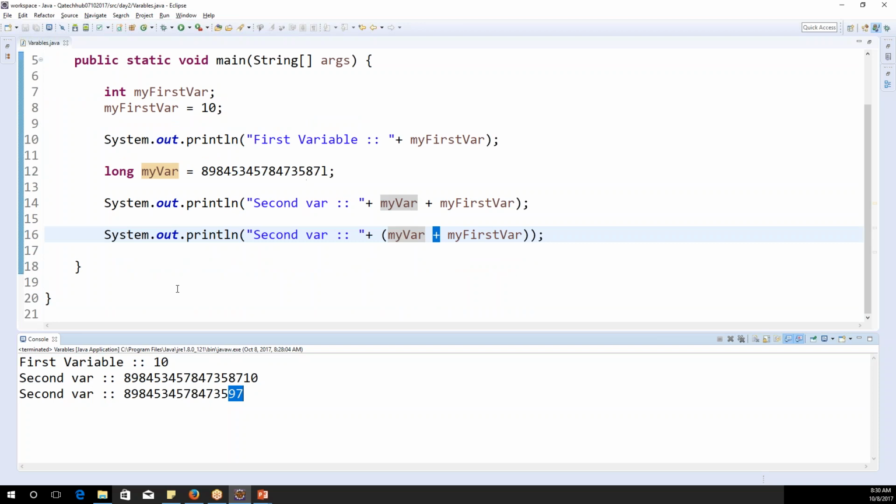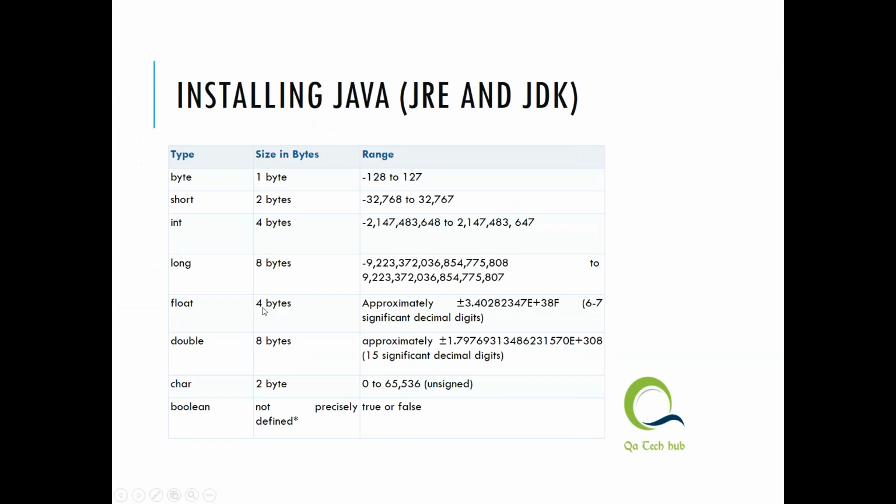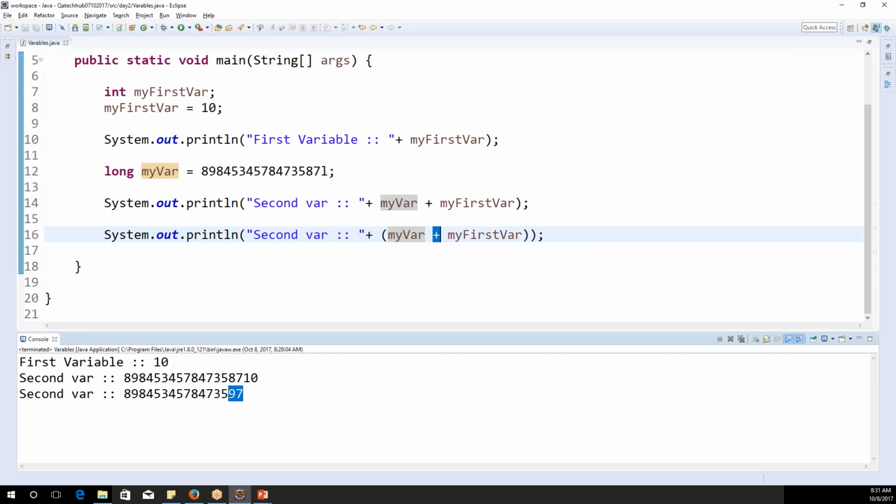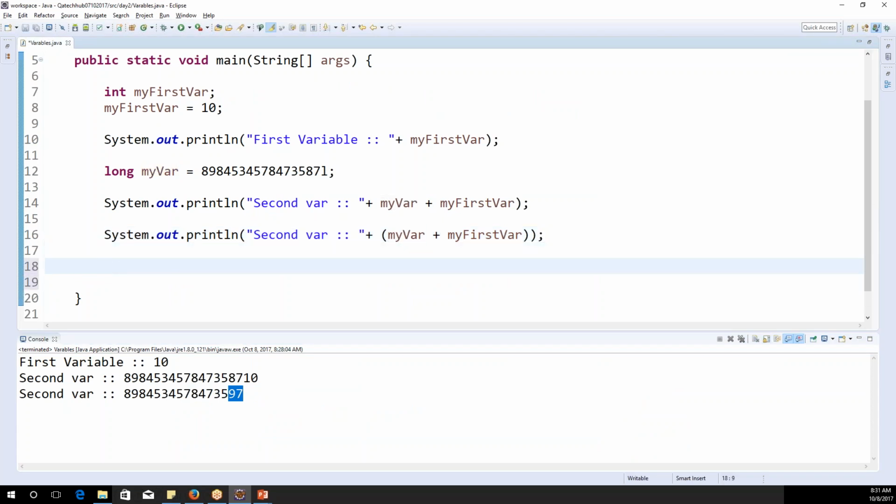Okay. So moving ahead, then we have float and double. Float and double generally vary with the significant values. After decimals, one can hold a value of 6 to 7 digits, and the other can have a significant value till 15 digits. Now, for Selenium, we generally don't worry about that, because we'll not be having any value which will cross this range, or even cover the range of float, unless it is a requirement in your application. So defining a double or defining a float will remain the same.